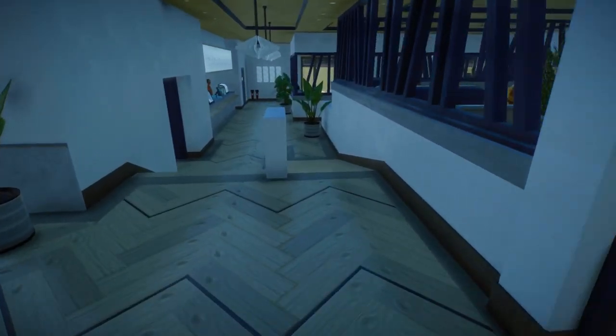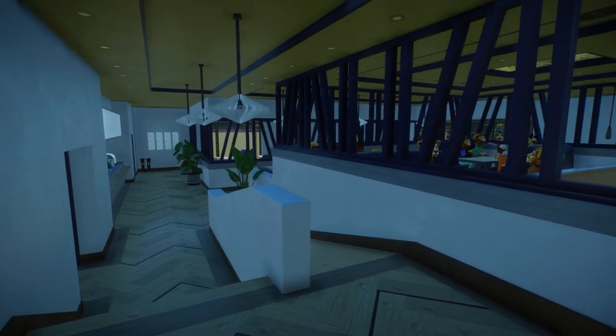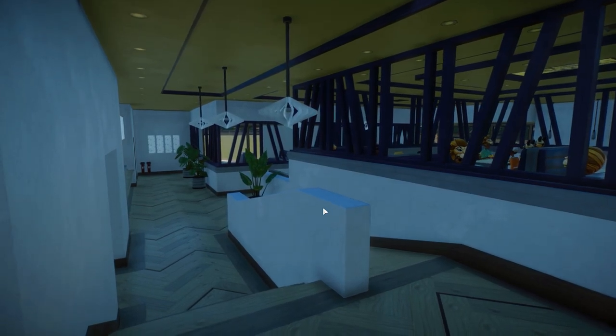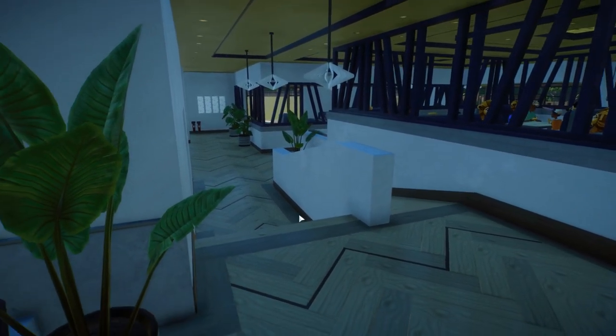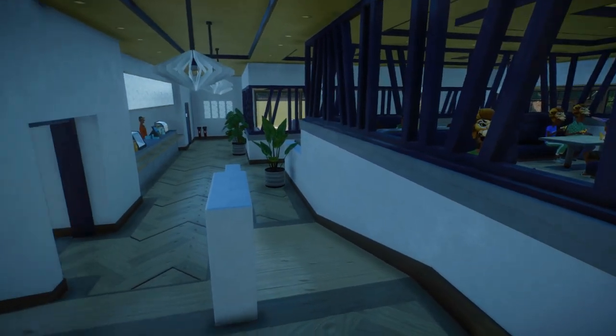So if we were to go this way, you then head down the stairs to the slightly lower section in the restaurant. Obviously, there's a ramp for the disabled guests as well. Got these beautiful lights up on the ceiling here. I really wanted to change it up. I didn't want to just use spotlights. I wanted the lights to feel unique in some areas, so I've done my best to make that happen.